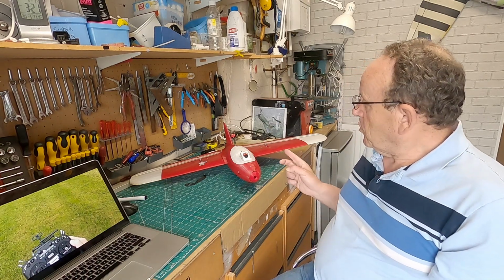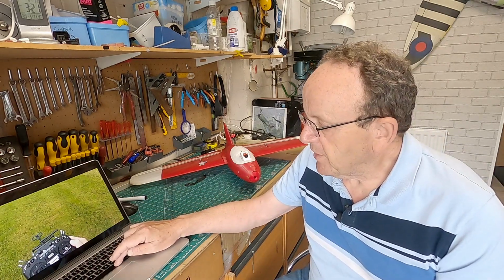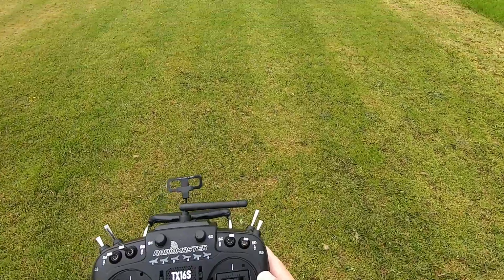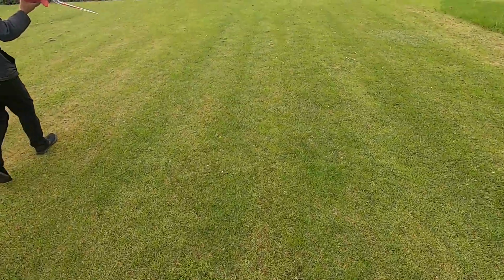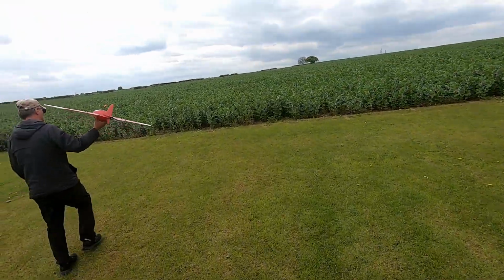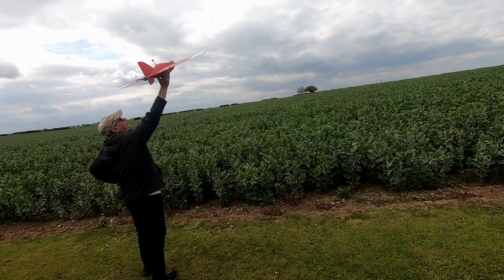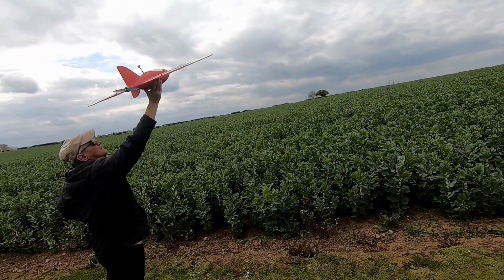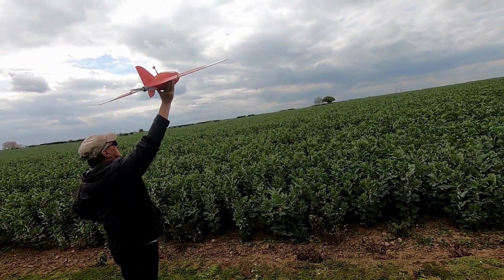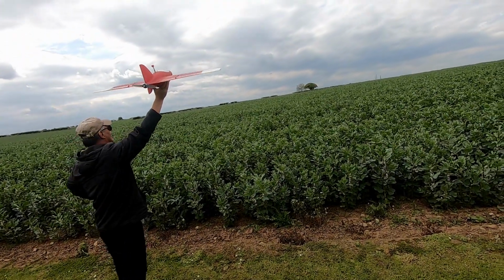Once I got it all ready, we went for another try. So without further ado, let's have a look at this one. Should be alright. It was constantly beeping for some reason. I didn't really get to the bottom of that. So, high, slight angle, and Martin again is doing the honours. Right, give her a chuck then. No, it should do it itself.